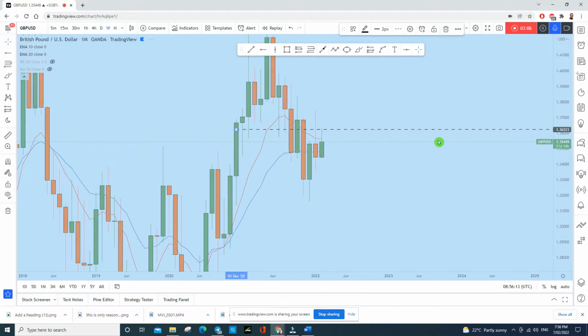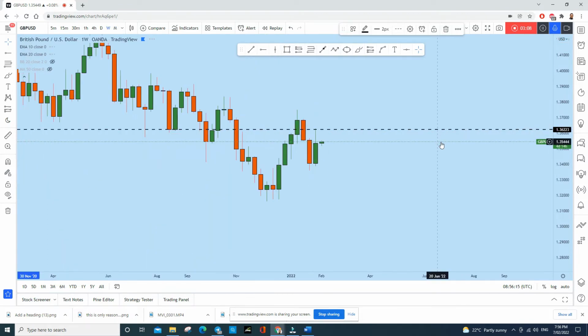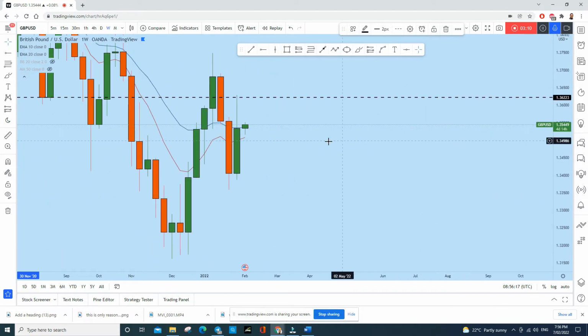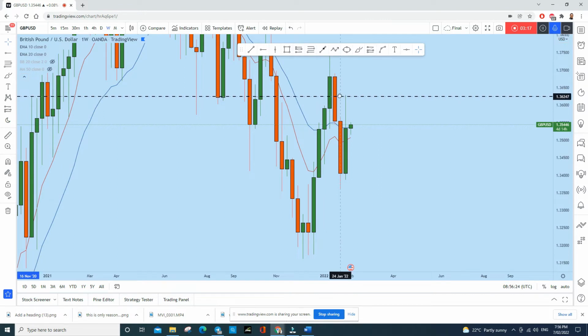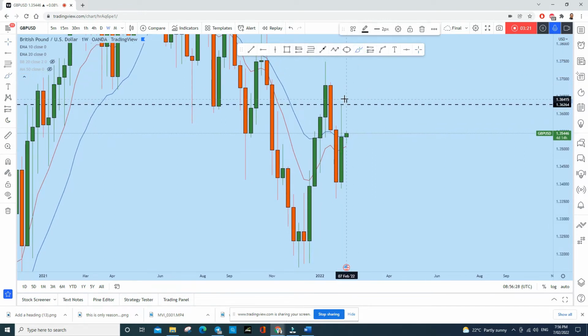So this is the monthly resistance. Let's see on the weekly time frame how the price is respecting it. You see, this previous week the price respected exactly that resistance here. Look at this, what similarities in the pattern.